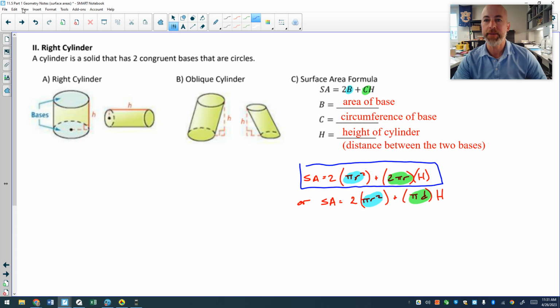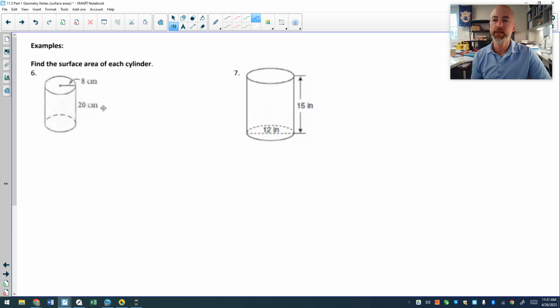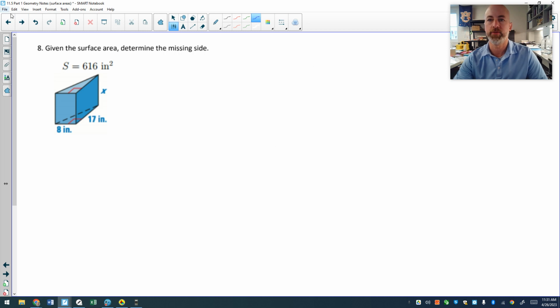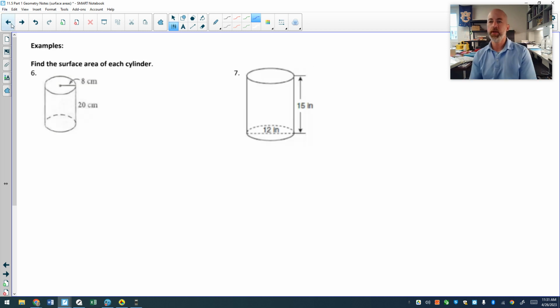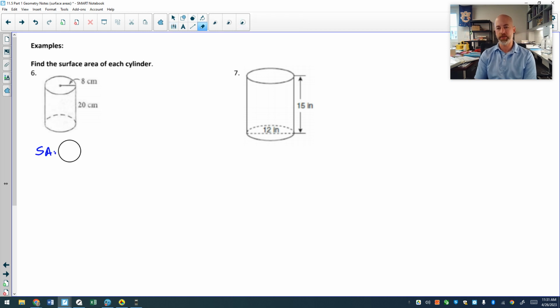So let's do a couple of examples of this and then we will be done. Is it only a couple? Three. Oh yeah, well that's not it. That's a different one. All right, so two examples of the cylinder and the surface area again. And I'm going to keep saying this. I recommend you rewrite the formula every time: area of the base plus the perimeter of the base, and in the case of a circle, that would be the circumference of the base times the height of the cylinder. Height is 20, the radius is 8.